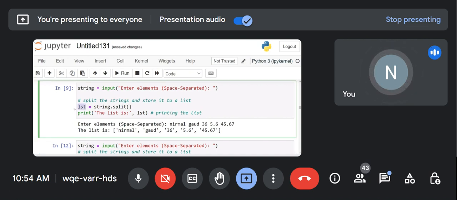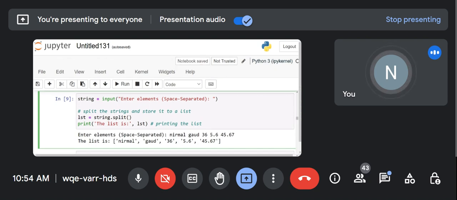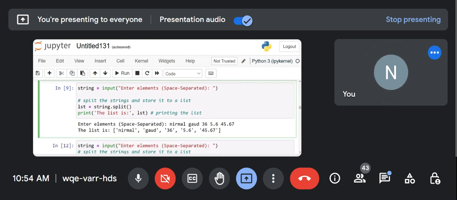Okay, so lst equal to string dot split, split by empty spaces. Okay, so you can ask from the user, give the values not separately. If I would say enter the value of x, enter the value of y, enter the value of z, no, no, no, not at all required. Just ask the user, give the elements separated by spaces.